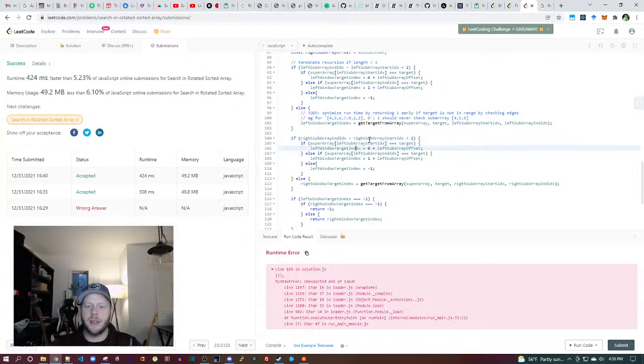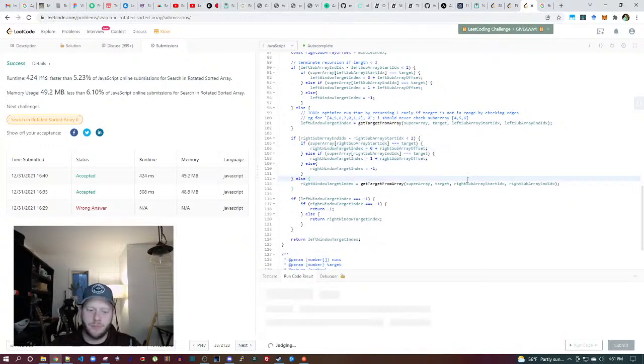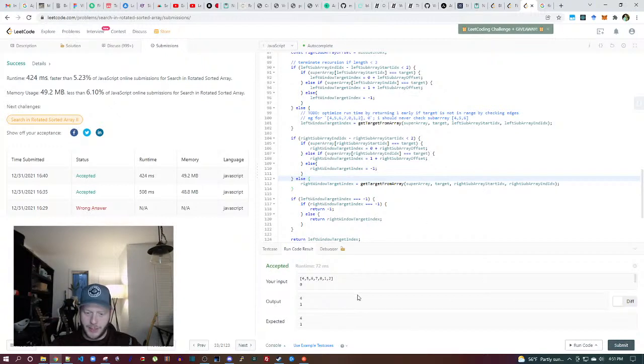So if the right end minus the right start is less than 2, okay. Cool. All right, so that was accepted. Great. Let's see if it runs over here.